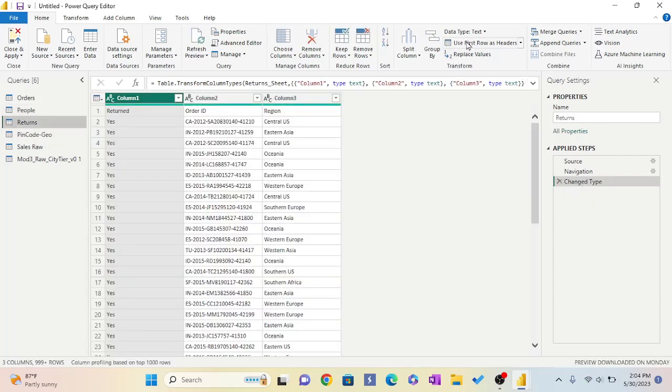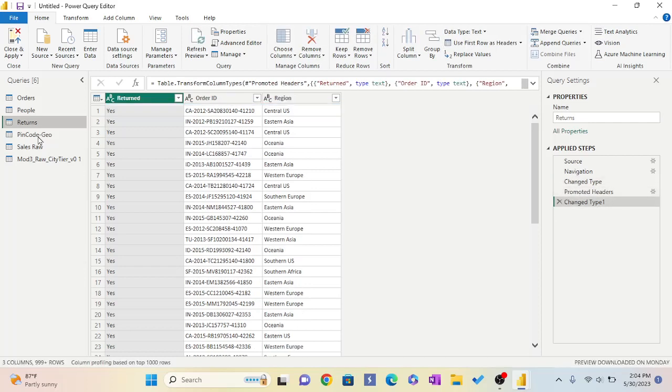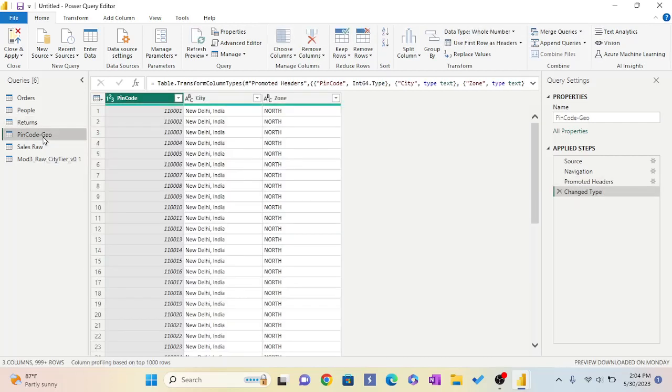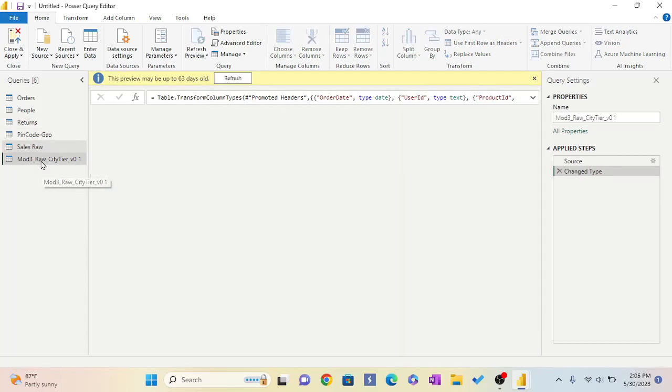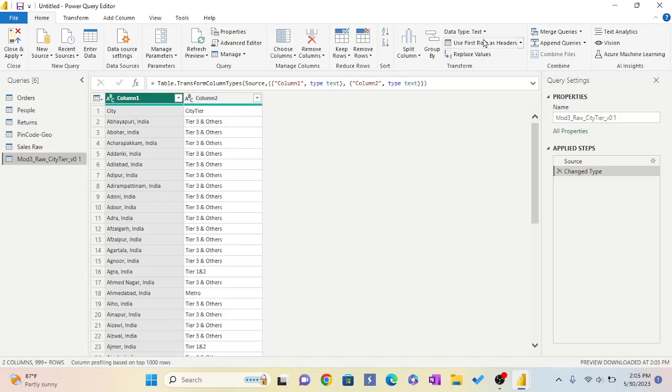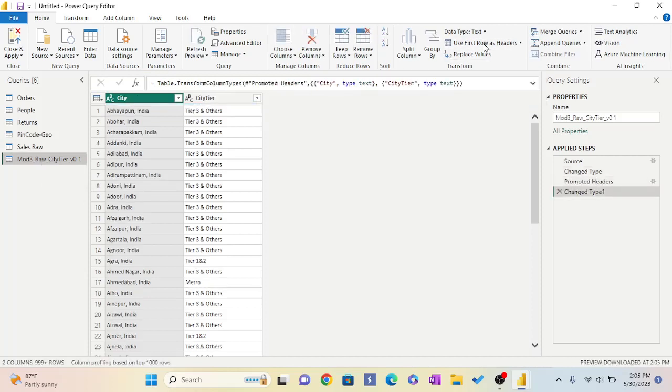I am going to use first row as headers. Pin code, let me see, this looks okay. Okay, here again I'm going to use first row as headers. So all the things that I was supposed to do, I did, cleaning the data somewhat.